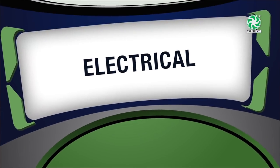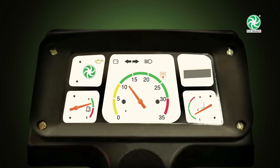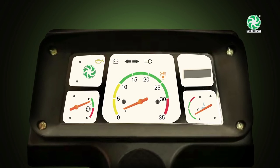Electrical. While operating rotary, to maintain PTO RPM at 540, the engine RPM should be at 2400 or 2700, depending upon the model. For better fuel efficiency, the engine RPM indicator should be maintained within the green band. Fuel meter. Don't drive the tractor if the fuel indicator is in the red band.